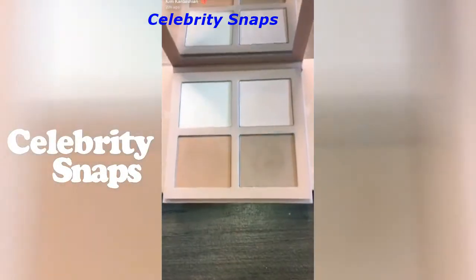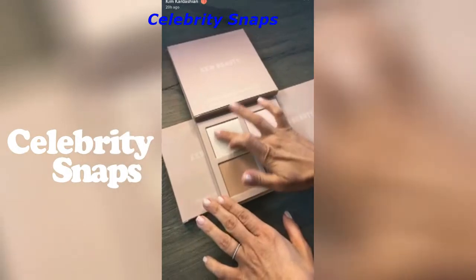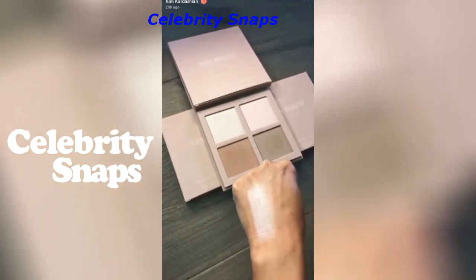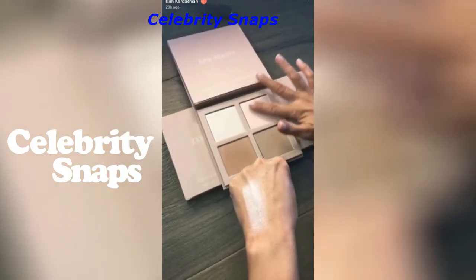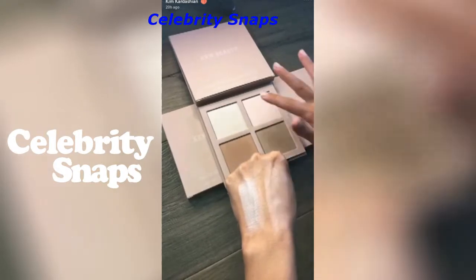At this light palette. It's kind of messy because I've been playing around with it, but it's so good. Okay, so it comes with two highlighters. This is for the light palette, but they have a lot of sheen to them. One's a little more goldy white and one's a bit more pinky. They're so pretty.